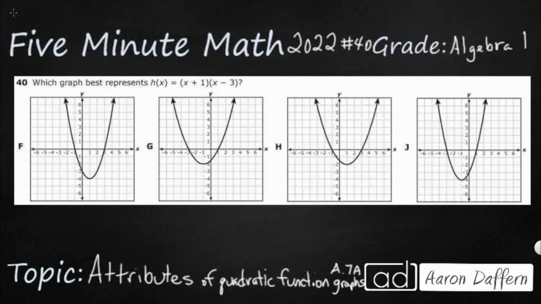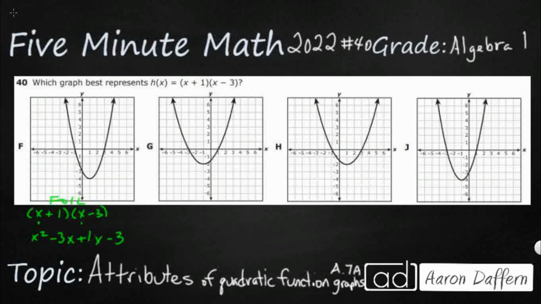Well, we need to multiply these binomials here. x plus 1, x minus 3. All right, so we're going to FOIL this out here. Right? First, outer, inner, last. So the first values are x squared. And then the outer is x minus 3, so negative 3x. And then the inner are just plus 1x. And last is 1 and negative 3, negative 3.